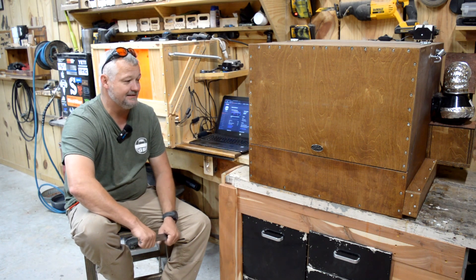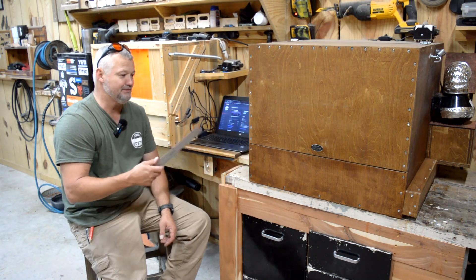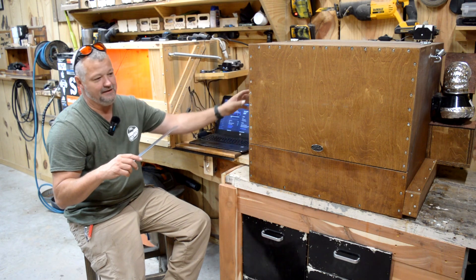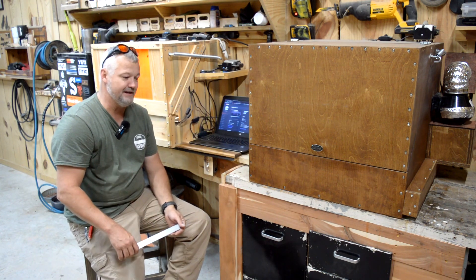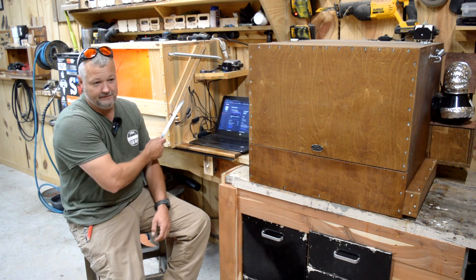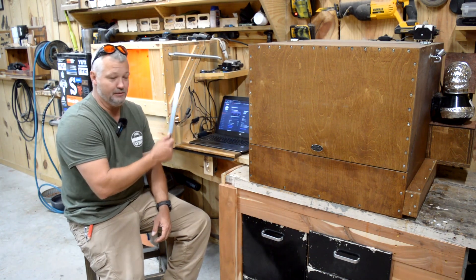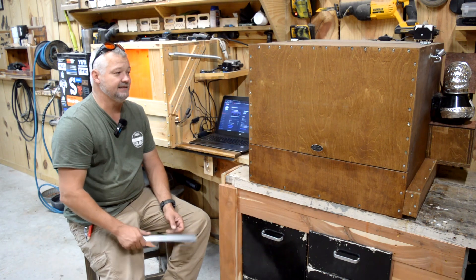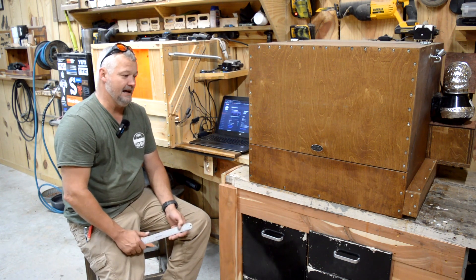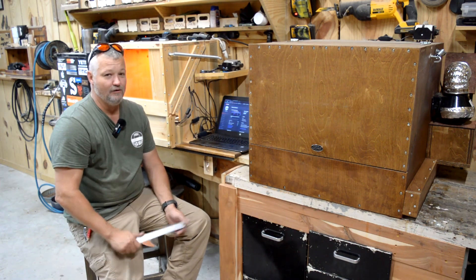I'm going to try that and run it for a while and see how it works. I don't like the single point of extraction on the smoke — if the only draft in the box is in the very back, it's going to drag that smoke all the way across the engrave. This is primarily going to be my engraving machine. I don't plan on doing any cutting with the 10-watt; that's what the 20 is for. I've got so many settings and files set up for the 10-watt for engraving — portraits and pictures and stuff like that — that I didn't want to see those go to waste.